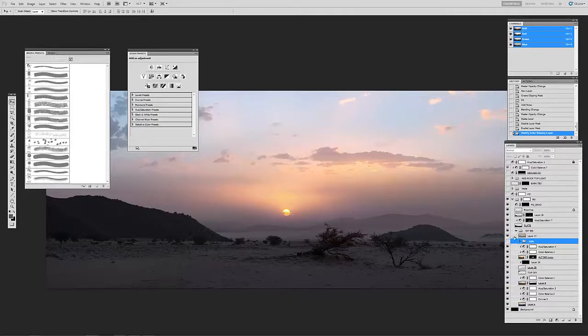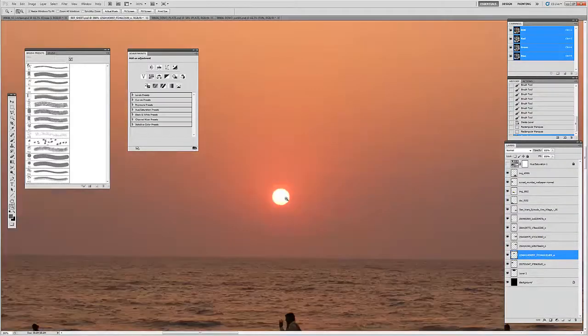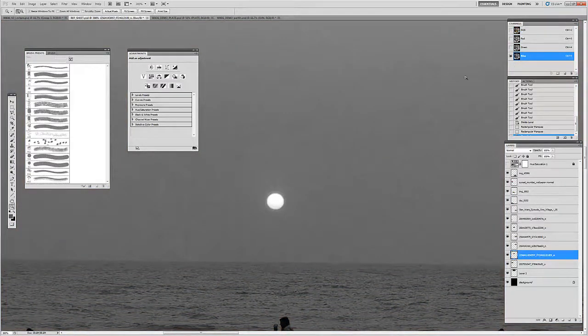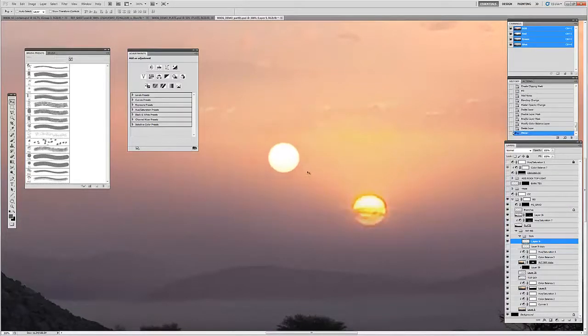And lastly, I think I could delete this guy. This was our example, the sun. And this was just that same element going into a reference, and you can either pull a matte out of this, black and white, and bring it in, or just do a selection and bring it in and paint it. I think I brought it in with the matte. I matted it out and brought it in, so that way it's on its own layer, and I can move it around if I need to.